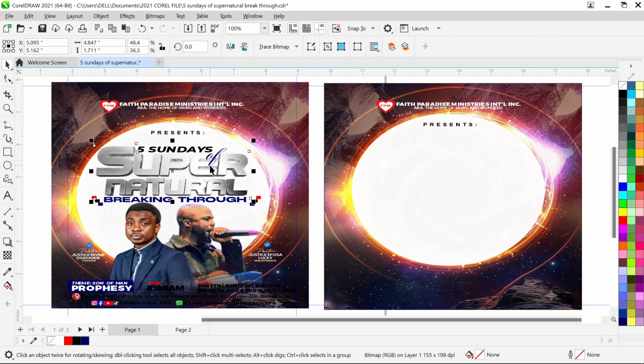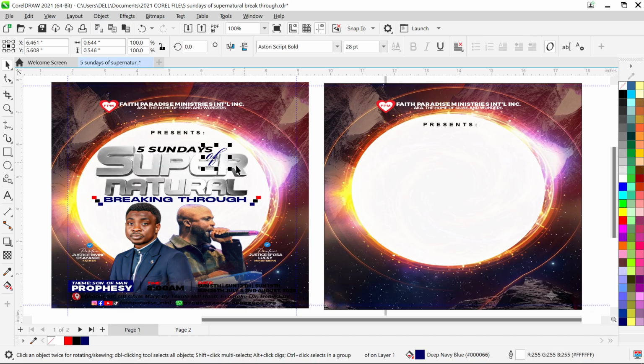And this Super, that was the way I got it, but you can also generate it. Just go to Pinterest, search for 3D text Super, and download it. Then remove the background. Go to remove BG and remove the background. So that one is like that. That was it, I got that one.